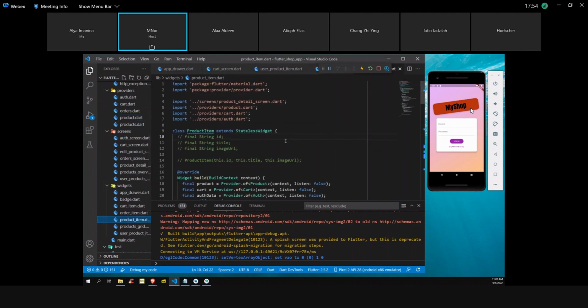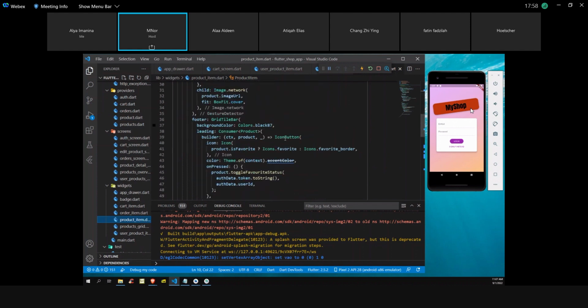Okay, in this product underscore item, this is the part or the logic that we implement in order to display a list of products that are available in the apps with the cards and also the favorite icon.